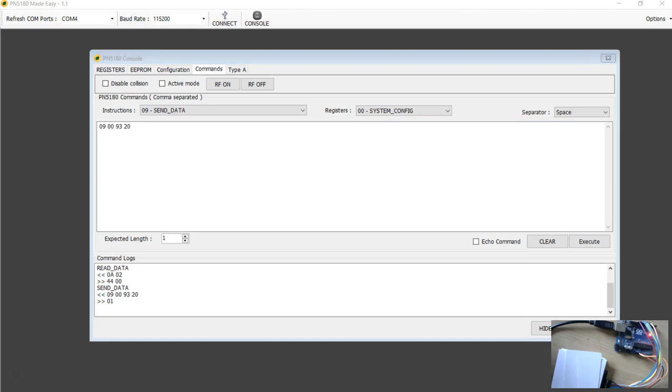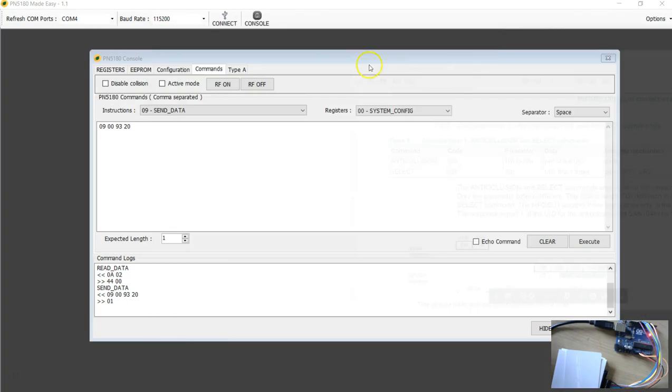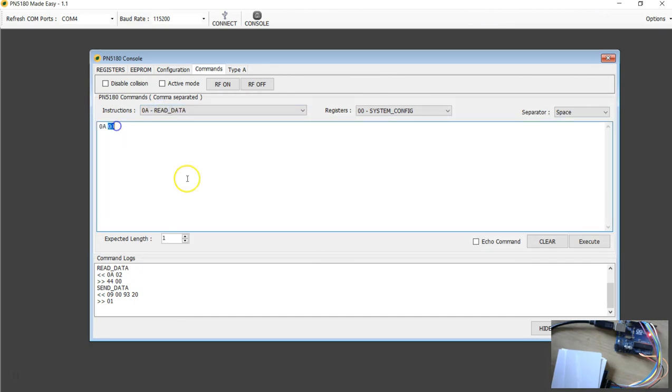Now we know that if the command was executed correctly, you'll be expecting 5 bytes of data. To do that, I'm going to delete this command and use the read data command, and the number of bytes I need is 5 bytes, which is 05. And you can keep clearing these logs if you don't want them, clear this.